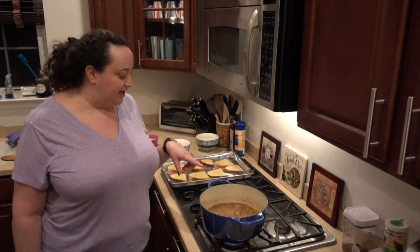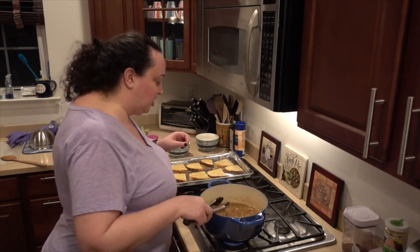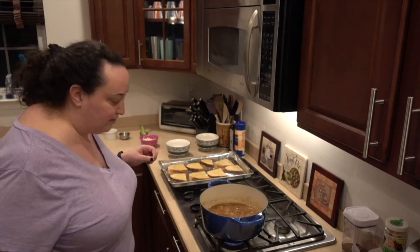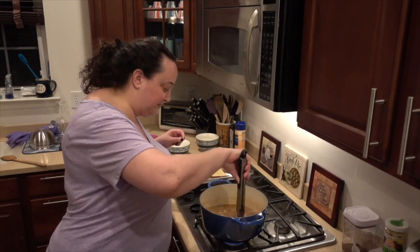Now we're gonna come in and we're gonna remove the sprigs of thyme. I tried to use large sprigs so it's easy to get out, but sometimes little pieces will break off. Try to get as many of the sprigs out as you possibly can.